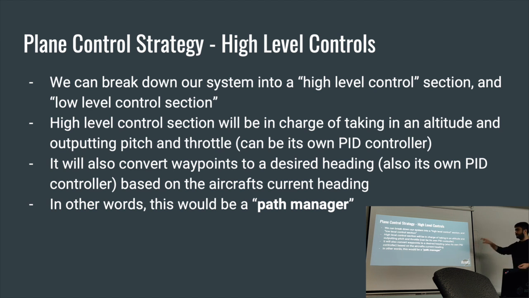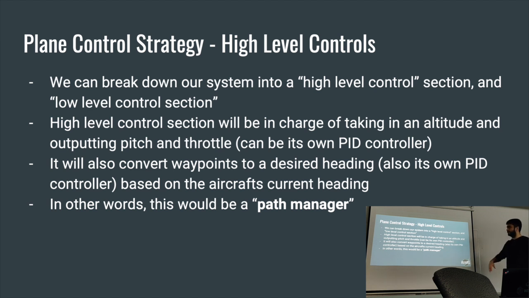We can also have the same thing. We have a set of waypoints, and we know where we currently are. So we know where we want to go, so we can maybe have a different PID controller that converts our current heading, just like we had in the car, to the next heading that we want to go to, right? And we want some kind of PID controller so that we navigate the waypoints nicely and smoothly, so that we track beautifully, try not to have steady state error, and so forth.